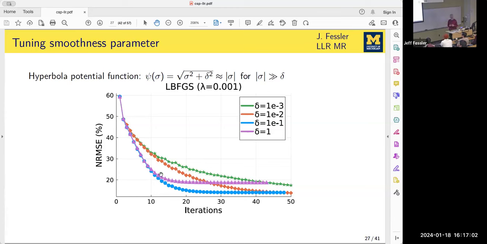We get reasonably fast convergence initially, but we're not getting enough shrinkage of the small singular values. And we end up with an unnecessarily large normalized root mean squared error. You can see it plateaus here at whatever that is, 20-some percent, which is not good results. So we do need shrinkage here, right? We want the dimensionality reduction, or approximate dimensionality reduction. So in practice, to use this, there would be some empirical tuning needed to play around with that parameter. Let me just be honest about that.